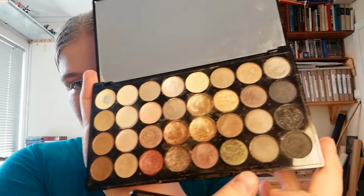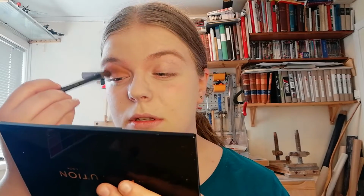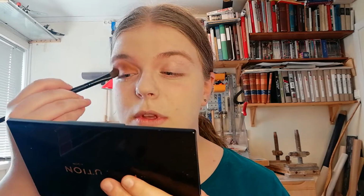So I'm going to be using this in my crease, and then obviously the glasses have to come off. I'm going to be using my big Makeup Revolution palette with all these neutral shades to hold up as a mirror, because I can't see that much right now. So taking that warm brown shadow, I'm just going to start blending this into the crease for a transition colour. And I'd suggest you blend this out in soft kind of circular motions. This shade is not going to be as upfront intense, but it's necessary for blending with the other shades.